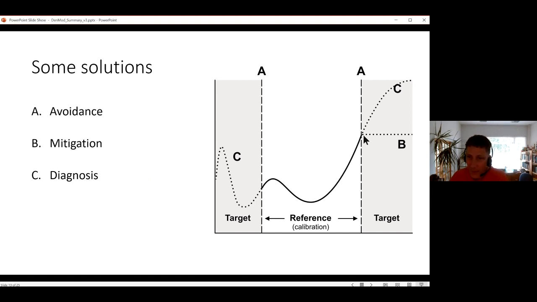That's, for example, instead of extrapolating in a straight line like that, you might choose to just say, okay, there's reasonable estimates here, so I'm just going to assume that everything else beyond that is about the same. And the third is that we could look at some diagnostics of where we're extrapolating and then try and choose covariate combinations that minimize the amount of extrapolation that we're doing, among other things.